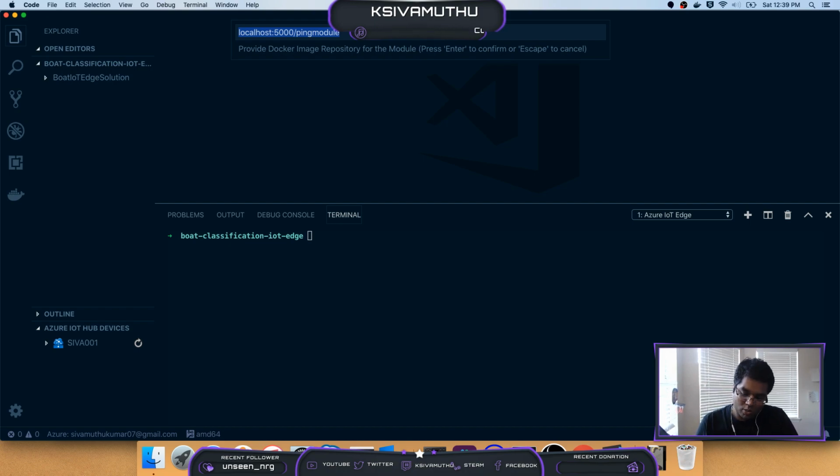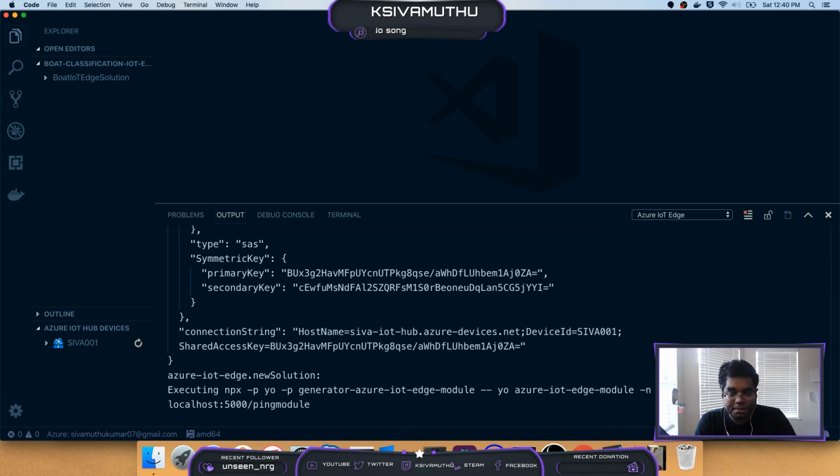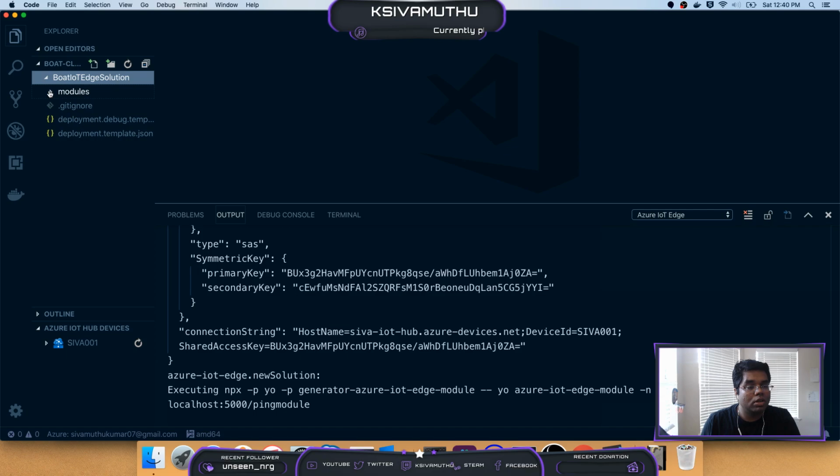Let's try that with the simple stuff, right? So it's creating the ping module. It's using the Yeoman generator to generate the module. Okay, it generated the modules.